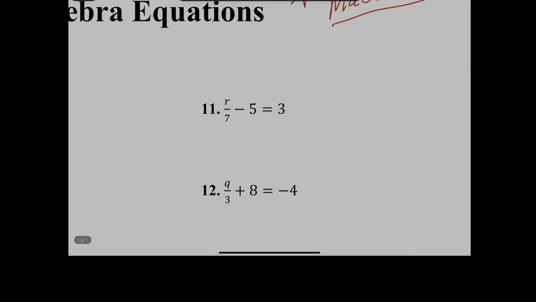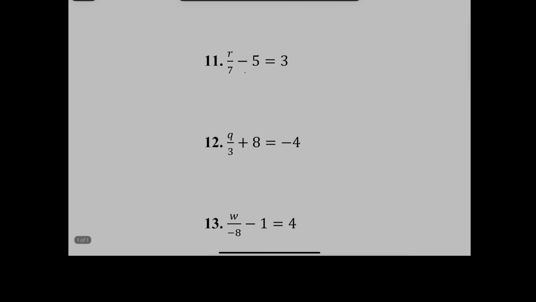All right, let's keep going strong here. Now, if I'm going too fast for you, you all know how to slow it down. So you can slow this down, pause, do whatever you need to do to help you get this. Okay, and I'll explain during these. R equals 56. Let's go to this one.